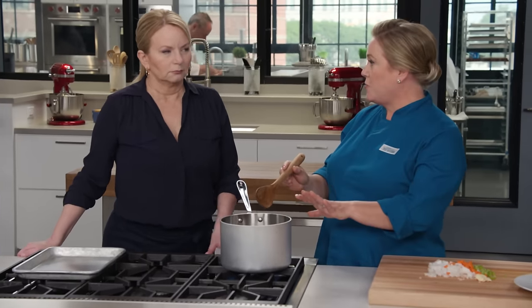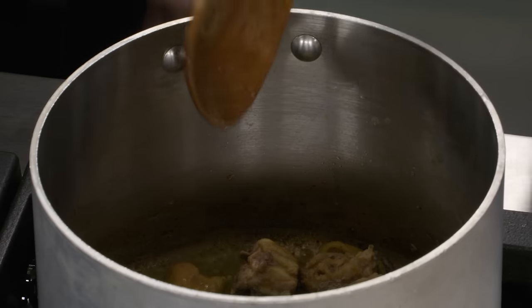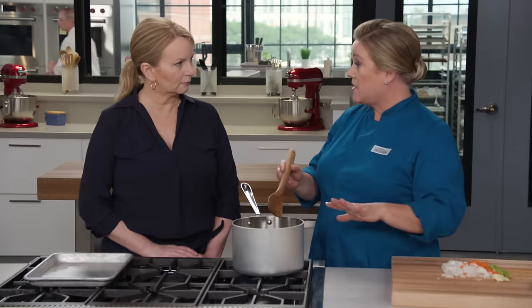All right, so it's been about 12 minutes. It smells amazing. Kind of roasty chicken heaven. Yeah, it's good. So you can see all the liquid has evaporated. Now that fat has come out, and now we're gonna get some browning and build that fond on the bottom of the pot. And that is key for making gravy from these little trimmed bits.